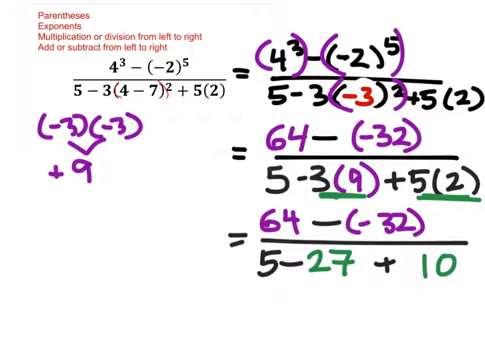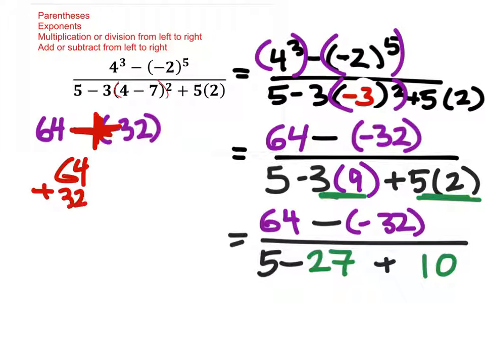So let's go ahead and evaluate 64 minus negative 32. Now we have to be careful when subtracting or even adding negatives, really. Since this is subtracting a negative, the negative is telling us that we're going to have to do the opposite of minus. So we're really going to end up adding these two numbers. And 64 plus 32 would be 96. So in the numerator now, or the numerator rather, with that 64 minus negative 32, I have 96.